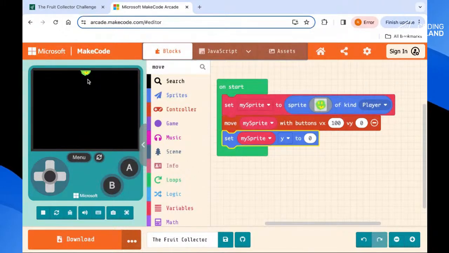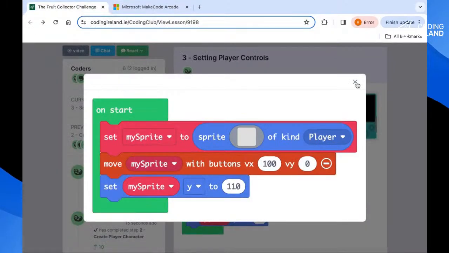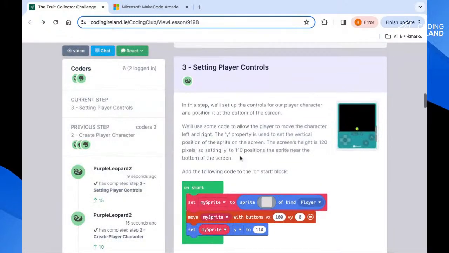If you want to change the default positions, you use the set xy blocks. So see, if I say 60, the code auto refreshes and it comes over here. And I say, okay, set it to 110, because this looks like a good thing where my sprite can move horizontally, not vertically, and it looks perfect now. So with that, we complete step number 3.